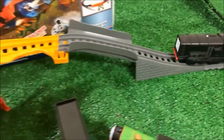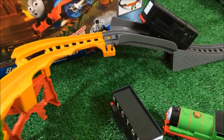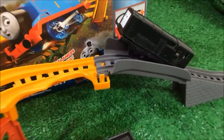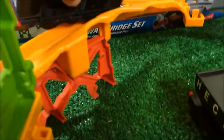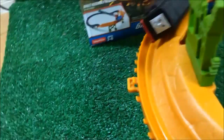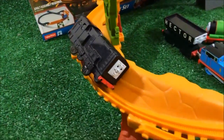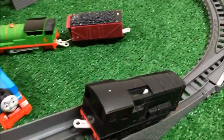So we're going to try some more. Here I have Diesel. Diesel is coming. Let's see how Diesel performs. Oh, look at that. It's kind of funny, but it's still making it. Oh, that is cool. Diesel is trying really hard. Oh, no. So the old track monster is not a good idea. Oh, no. Diesel is making it well. That is awesome.